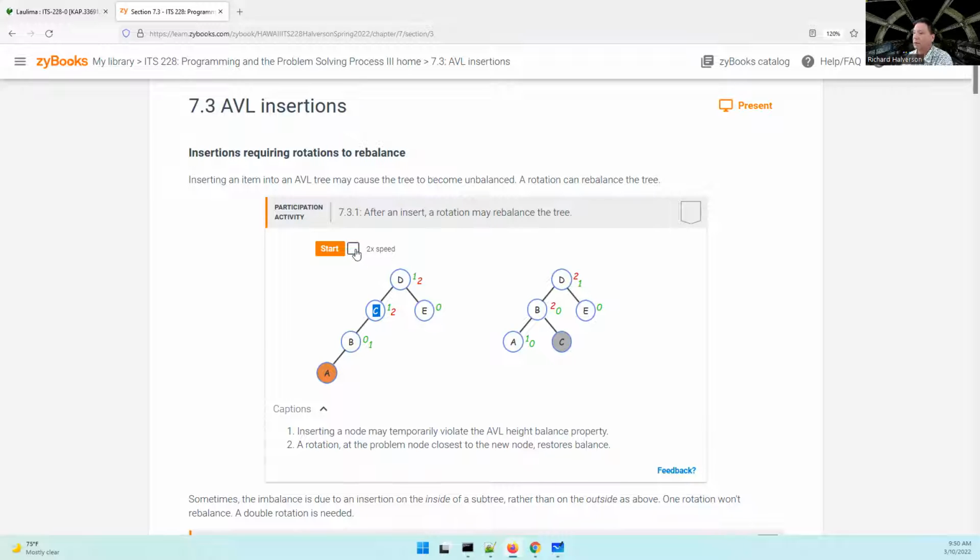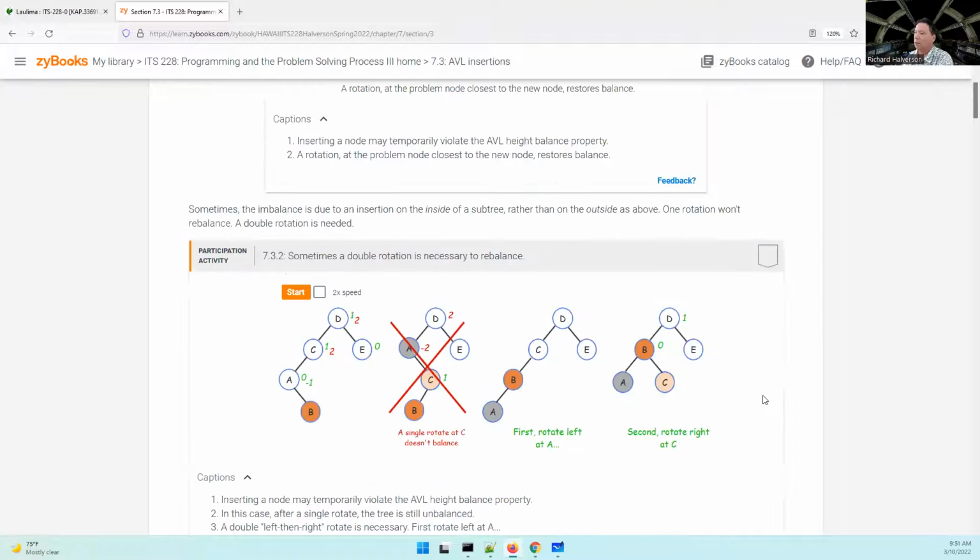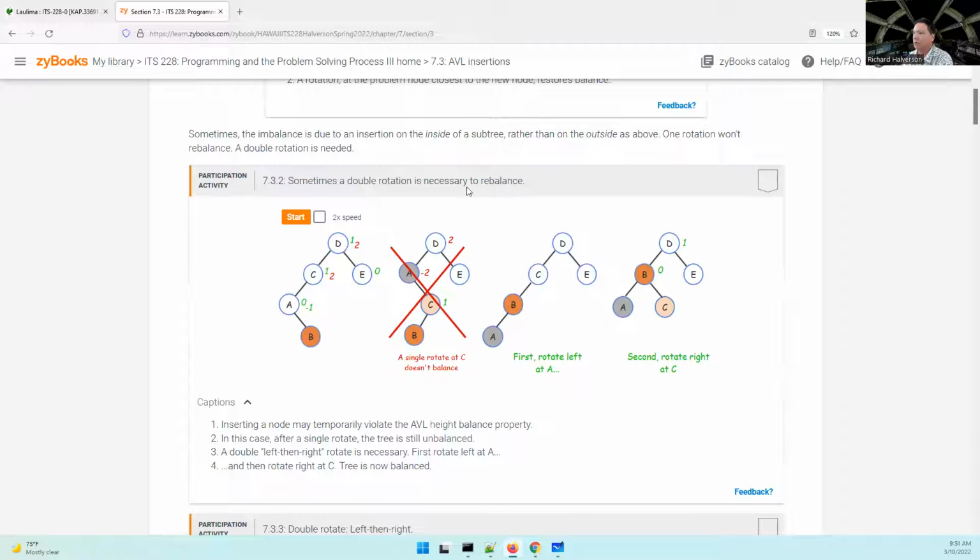See here. So we rebalance. All right. Sometimes a double rotation is necessary. So here we do a double rotation.